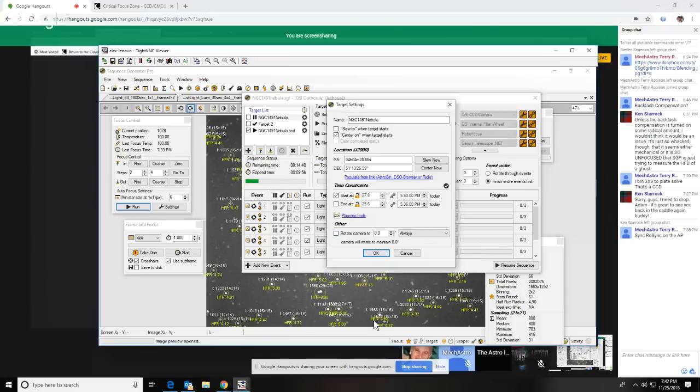The information from the mosaic finder will be transferred into here, and if it's rotated, there'll be a check right there. But if it's not rotating, then it's because this box is not checked. Okay? Does that make sense to you?